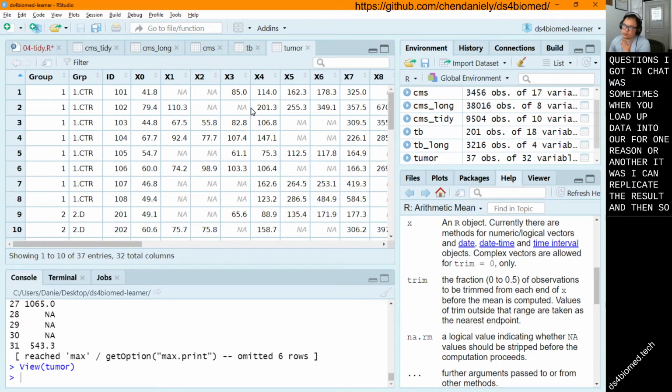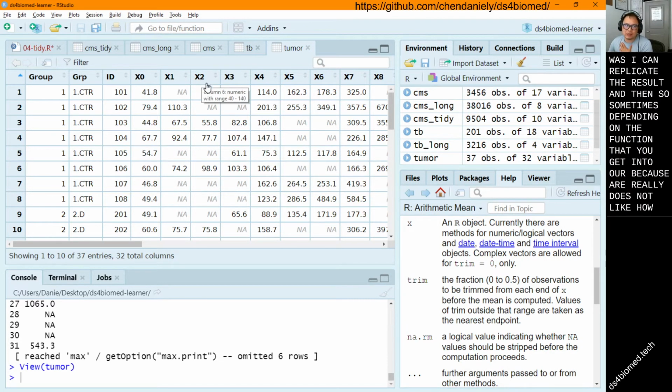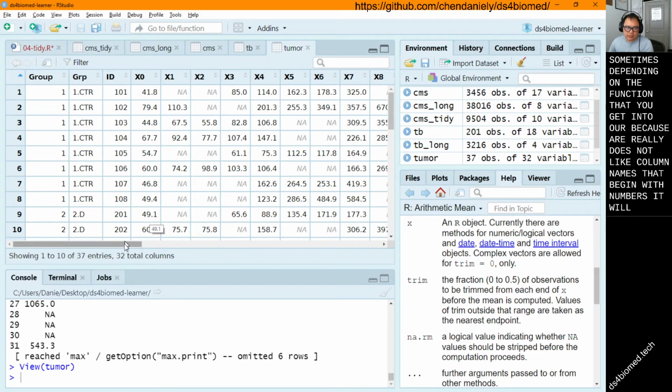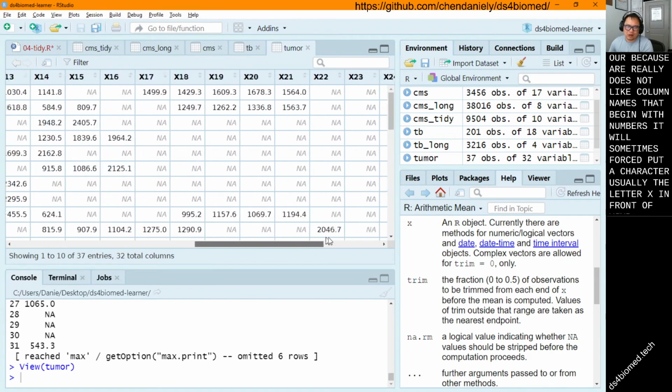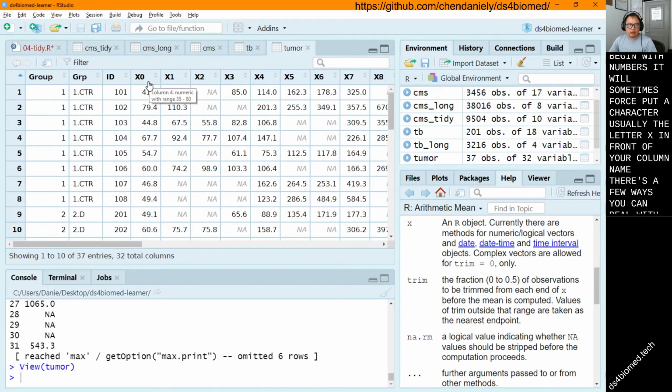So sometimes, depending on the function that you use in R, because R really does not like column names that begin with numbers, it will sometimes force put a character, usually the letter X, in front of your column name. There's a few ways you can deal with this.